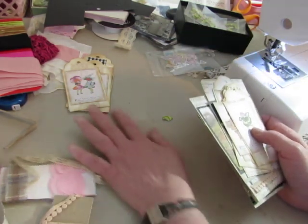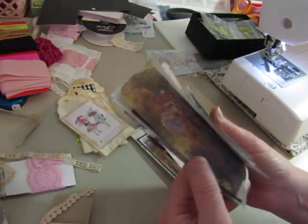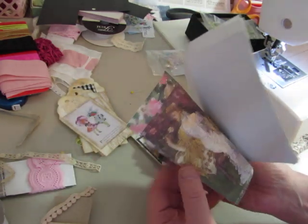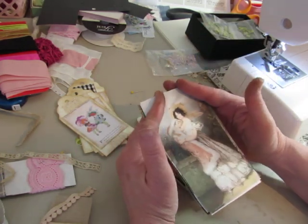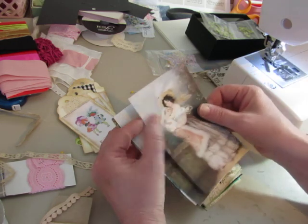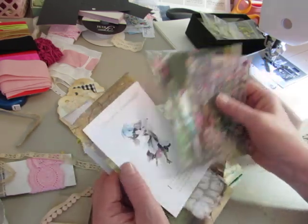So I'm going to keep working on these till they're done, and then eventually I'll get to all of these. This is what I have left. I have to think of something that I can make with these big tags. Big cards. Maybe I could just cut some of them, like this picture is positioned right, that I could just cut that into a tag shape and maybe adhere it to something sturdier. And that one too. Maybe I'll just make tags with some of these big ones.